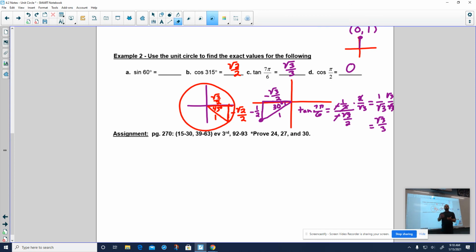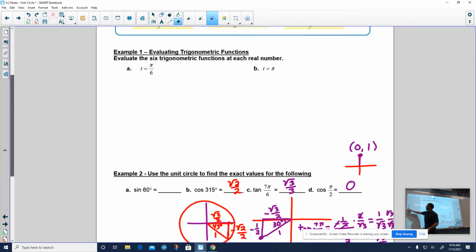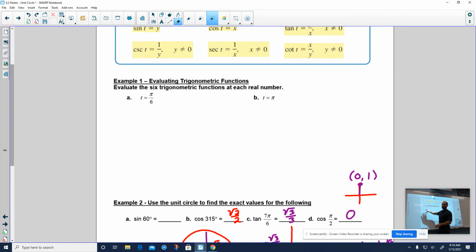When you come back, we're going to do a worksheet on the unit circle, and it'll look more like these ones, where you're going to create the unit circle every time. Okay? So I kind of abbreviated these notes a little bit. You don't have to go back and fill them all in. We'll probably do this one to start class when I see you next time. So we'll get a little bit more of these notes done then.